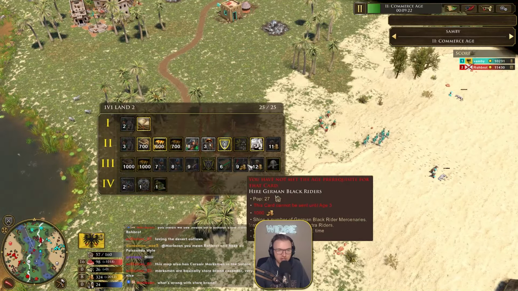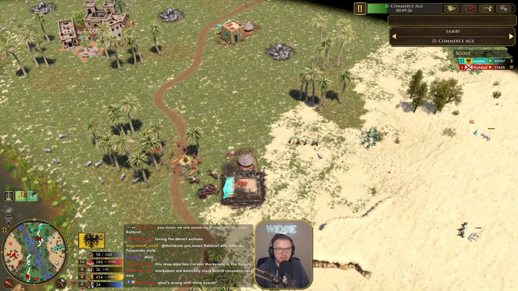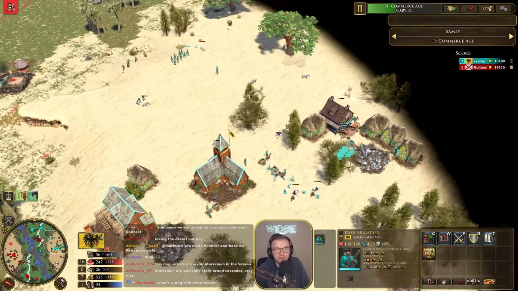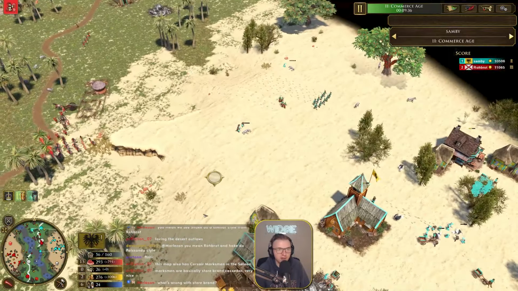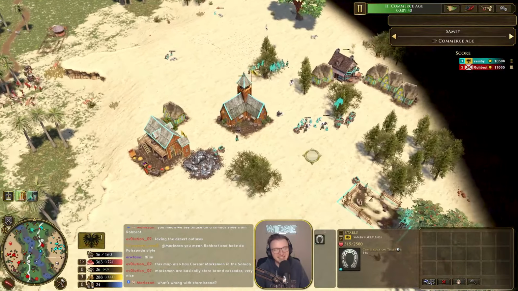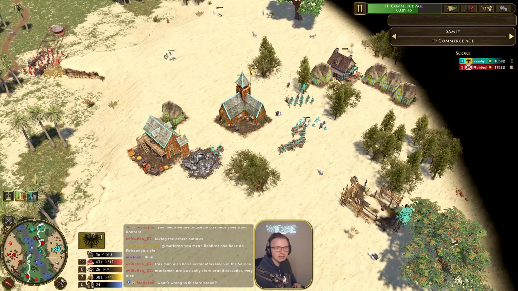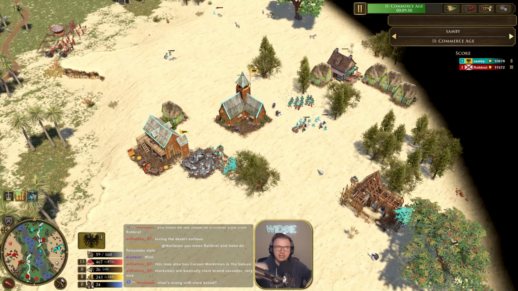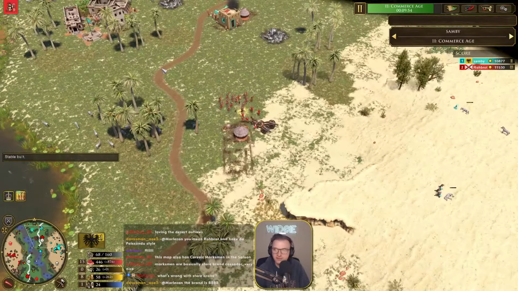He could go for the German Black Riders, or I think he's just going to go 9 Ulans in this scenario. If he continues making Corsair Marksman or even Desert Warriors, he can then hopefully ship 9 Ulans, and he should be in a pretty decent position. He needs to get that stables down because he needs the Ulan upgrade. He wants that perfect timing to push in and do some serious damage and hopefully take out Roborot's 2 Falconets.